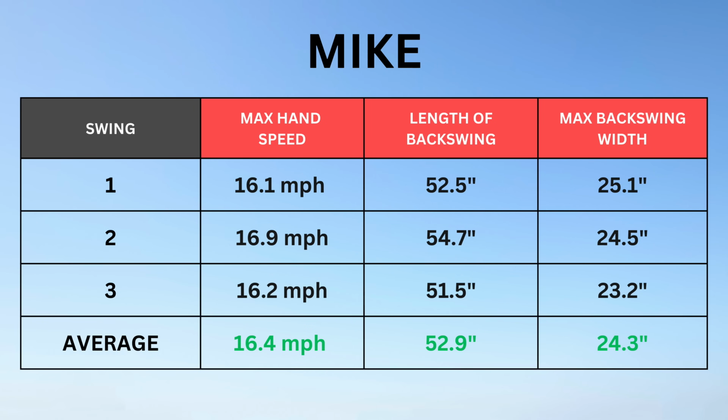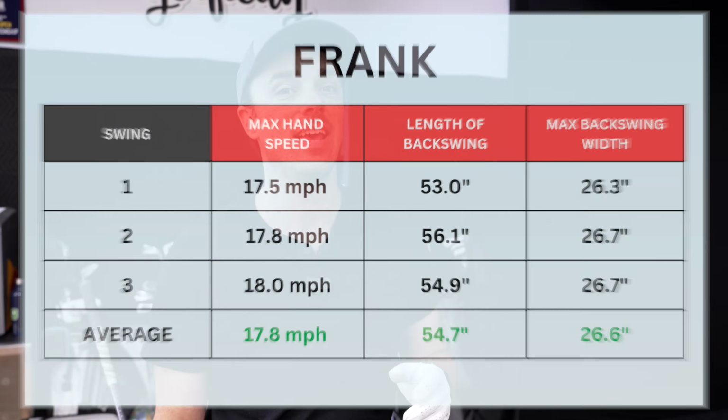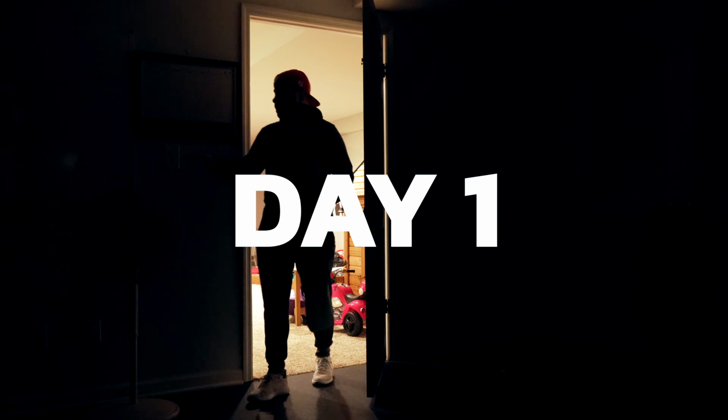Okay, so here on the screen are each of Mike's and my baseline numbers, including our averages. We're going to be looking, of course, to see if those improve when we take our final assessment in 30 days. And we're hoping that the GolfForever system should make us more flexible and stronger to see improvements in these key categories.